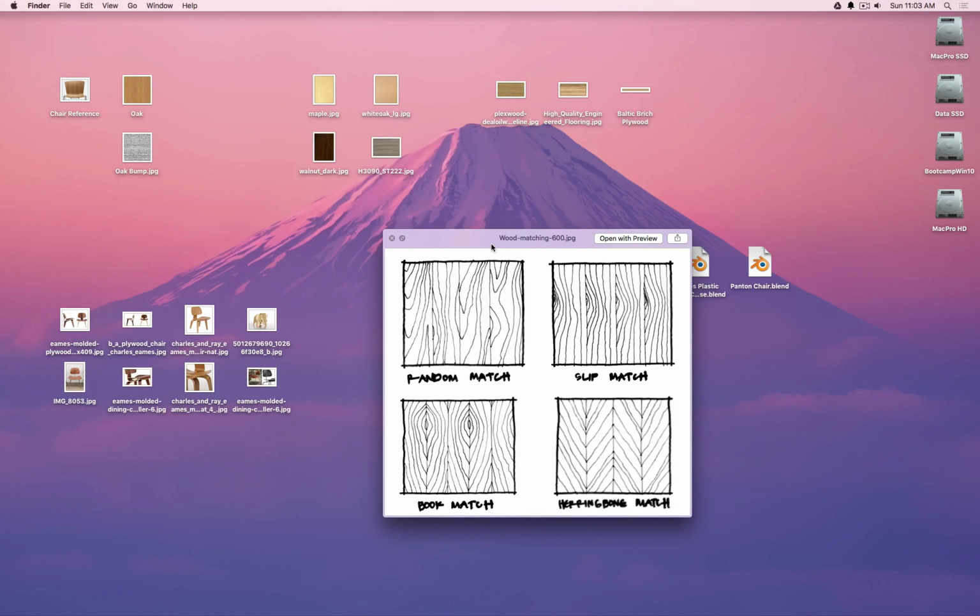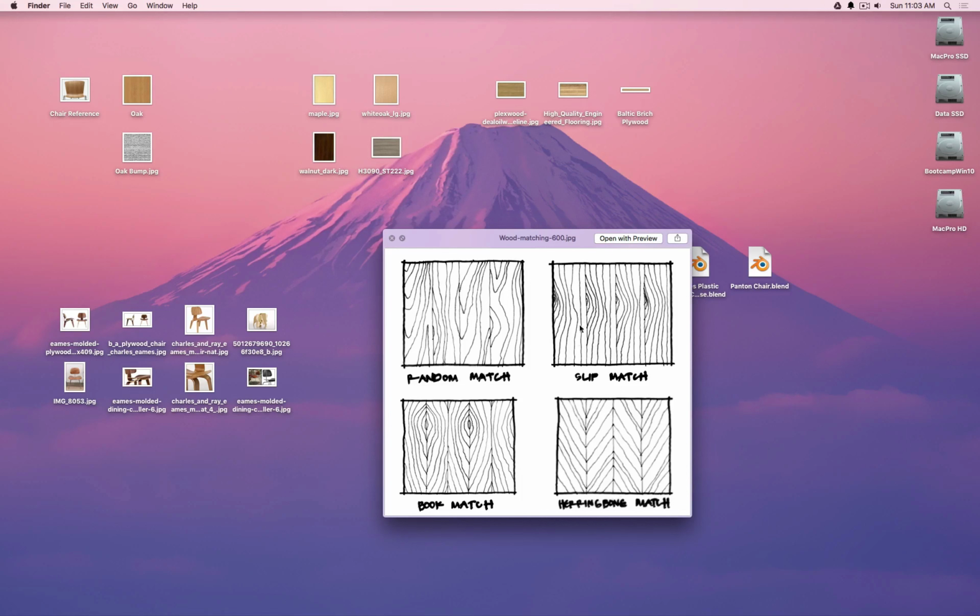So then when you have these different veneers, the question is now, how do we put them down onto a surface? And there are different matching types. We can have, for example, a book match. You can clearly see the symmetry. So every time when we put another piece down, kind of like how you flip a page of a book, we just flip actually horizontally the veneer, and at each edge the pattern meets, so you get a very strong symmetry effect.